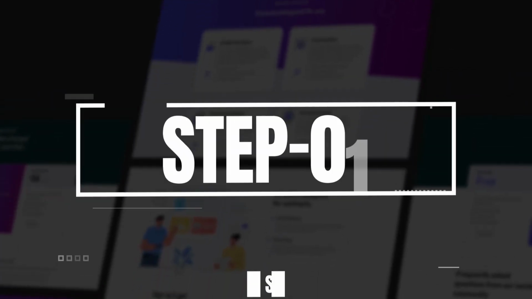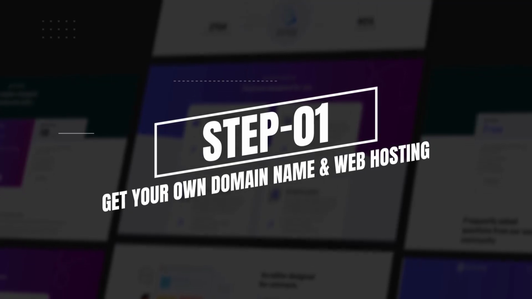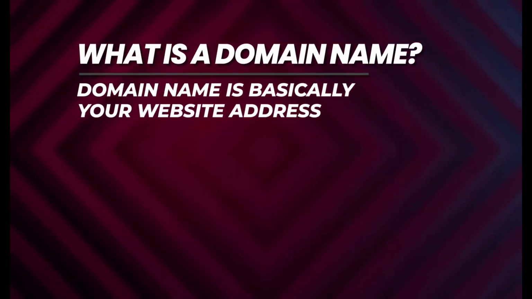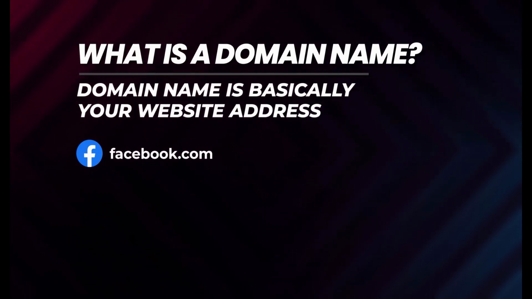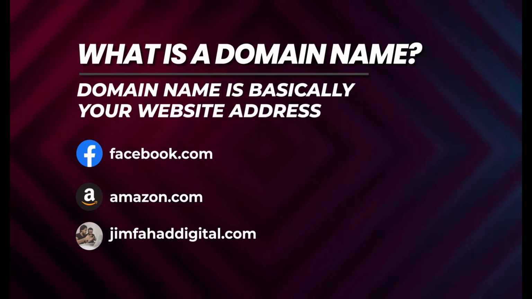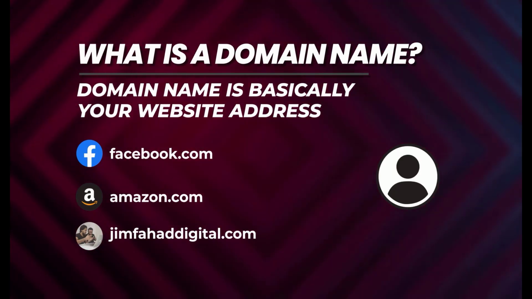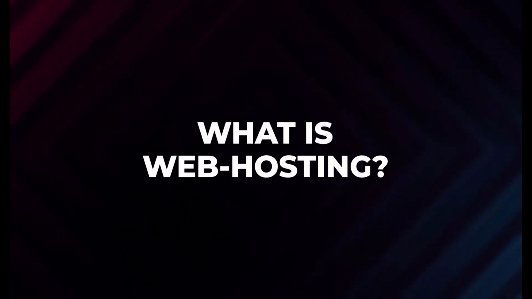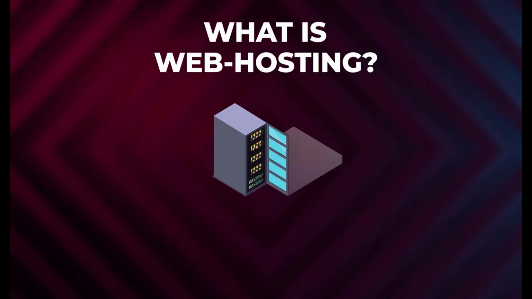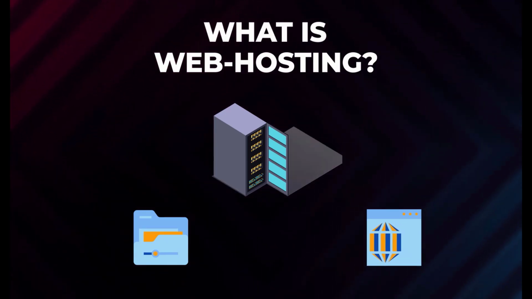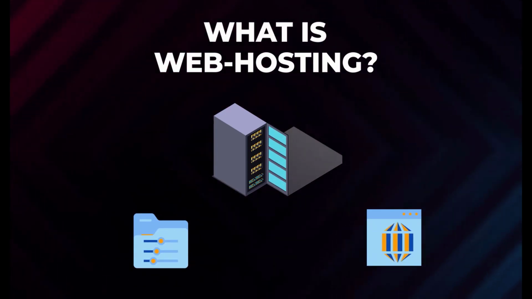Alright, let's now start with the step number 1, which is to get your domain name and web hosting. So first of all, what is a domain name? Domain name is basically your website address, like Facebook has facebook.com, Amazon has amazon.com, we have jimfahaddigital.com. Similarly, for your website, you need an address that will be your website name.com. And what is web hosting? Web hosting is the storage space for your website. All the images, text you will have in your website, all will be stored on your own web hosting.